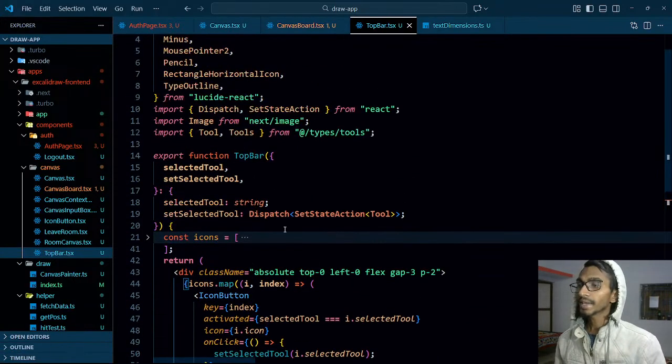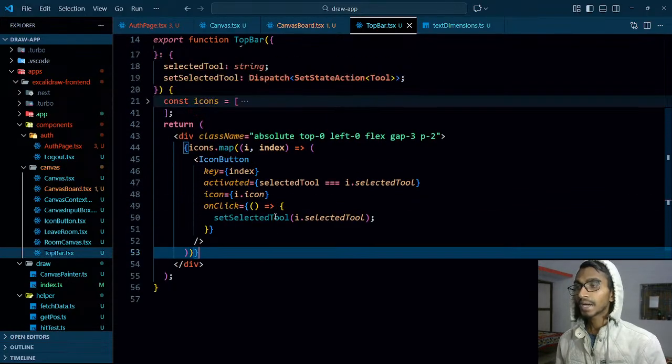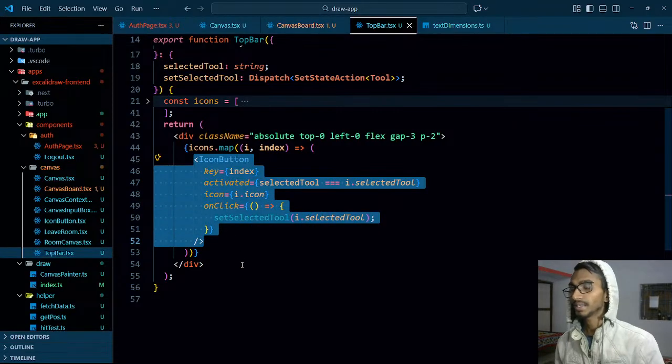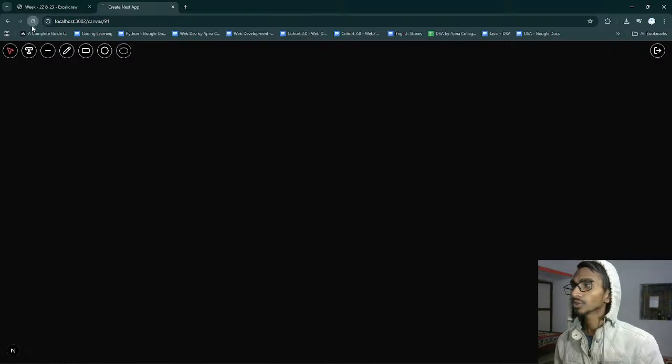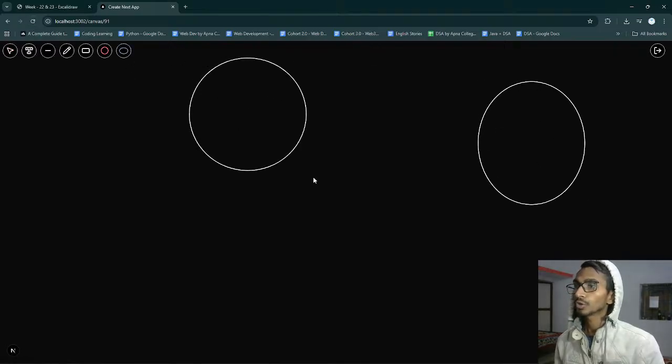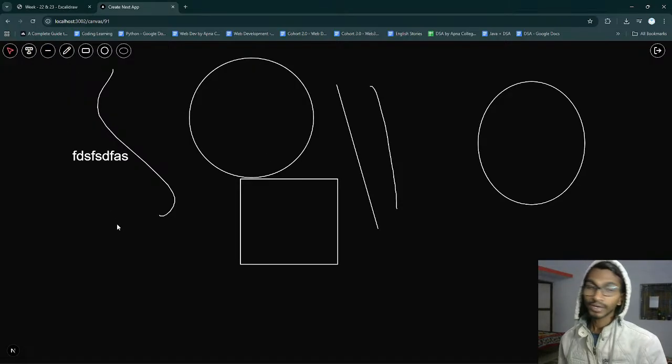Earlier I had so much code, right now I just created an array and I specified the value inside the array, and then I just have this much code. I think it's equivalent to the code that I had earlier. Let's reload the page. I'm still getting those features, so let's draw them. I'm still able to draw them, that's amazing. Let's draw the circle, rectangle, line, pencil, whatever. Let's draw the line, write some text, and ultimately everything is working well.